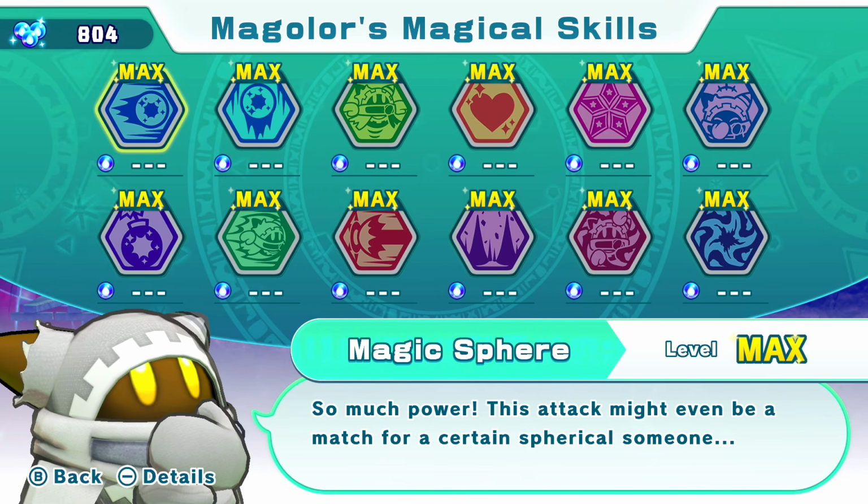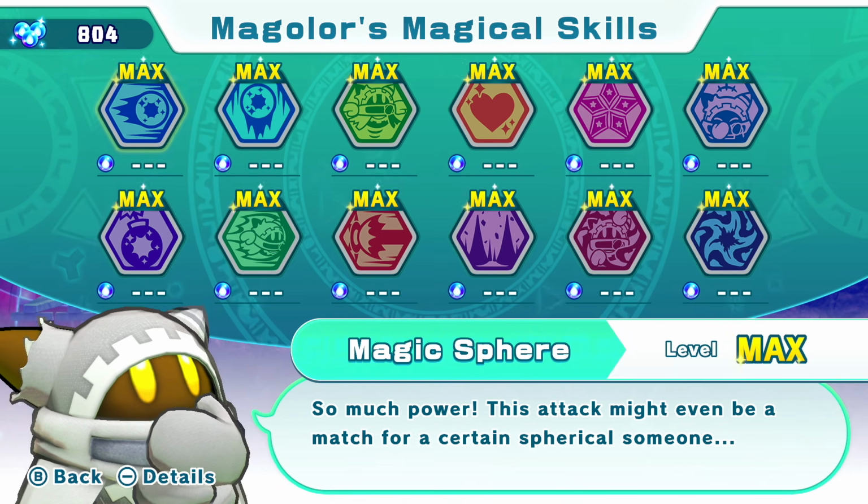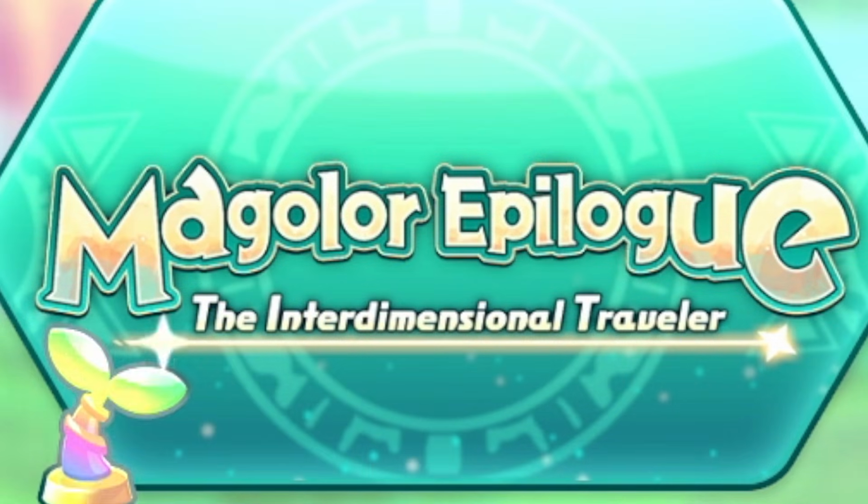But in order to do this, it didn't take me long, just completing all the missions and going for all of these medals. Definitely got me to where I needed to max out Magolor, and if you don't, just do the extra mission at the end multiple times. You'll get like 6,000, 7,000 magic points each time you play it, so it's pretty cool.